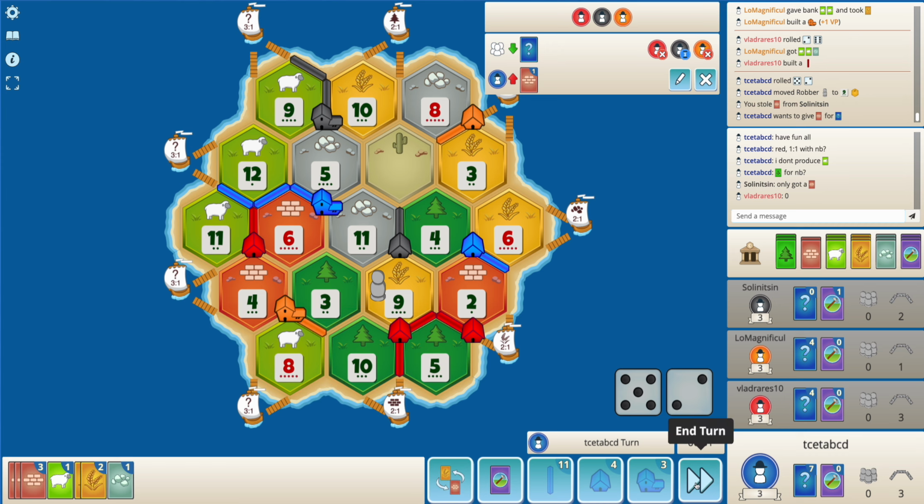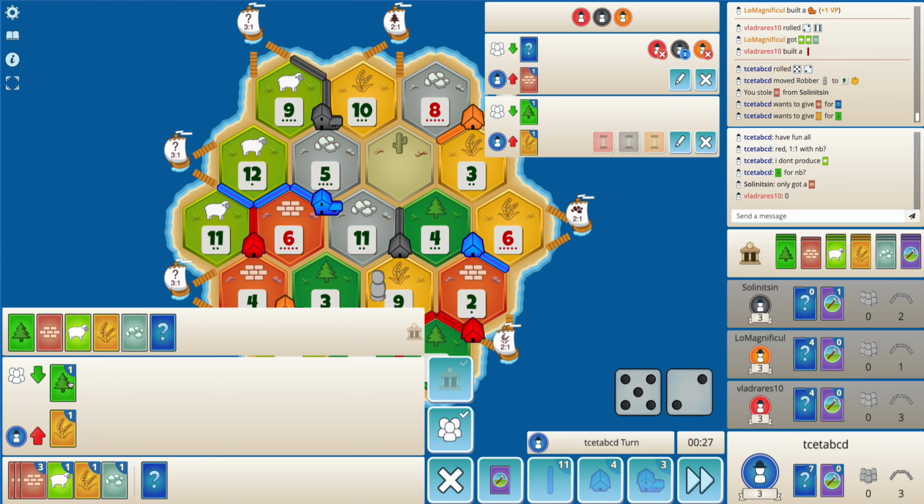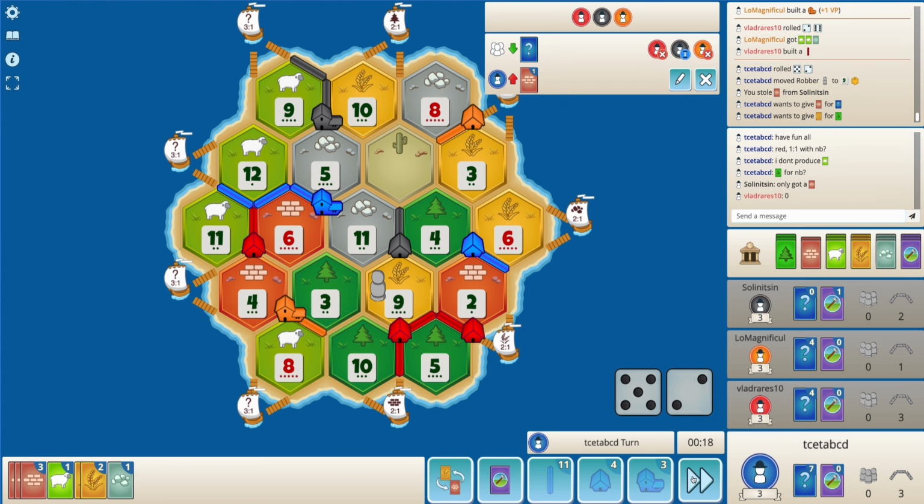Okay, I don't mind giving up a wheat either. Let's see. Yes, because none of these trades are going through, do I buy a dev card?